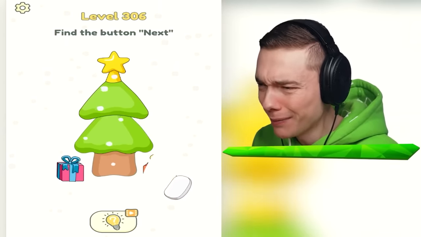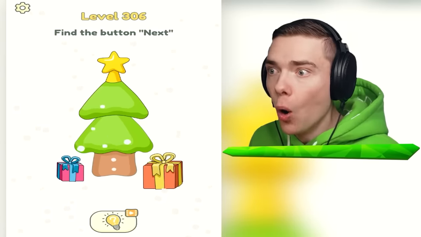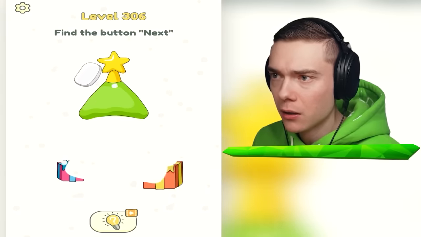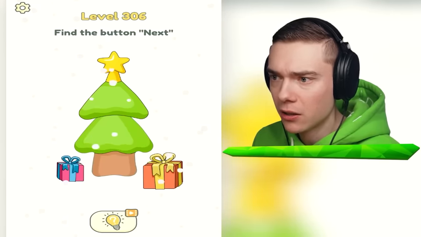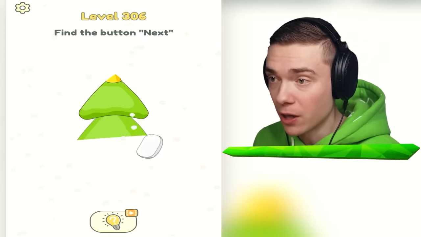What? What does that mean? Is it under the store? It's gotta be somewhere, right? Wait. I think I know. We gotta remove this. And then also this. What? It's gotta be like this, right? Come on, okay. So we gotta remove everything, maybe.